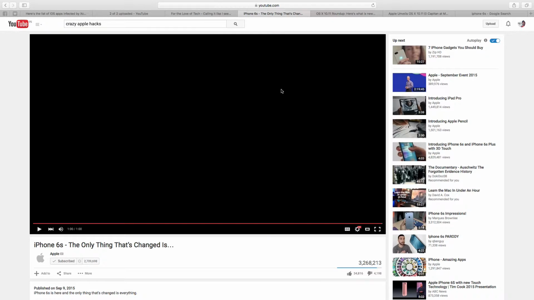So another big announcement was Metal for the Mac. It was released in iOS 8 for iPhones. To refresh your memory, Metal is the company's low-level graphics API.